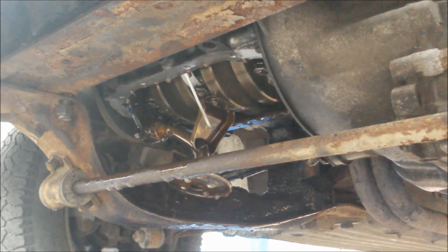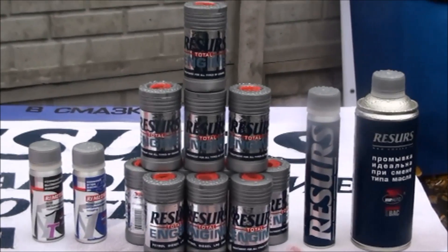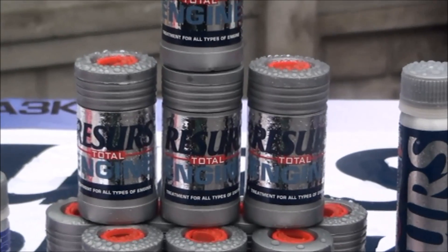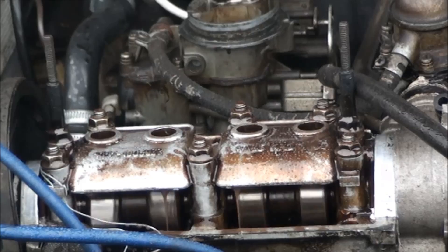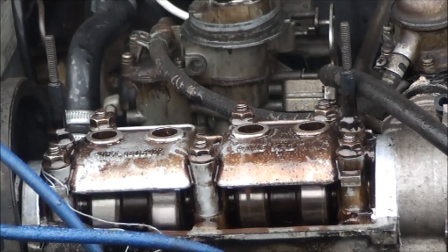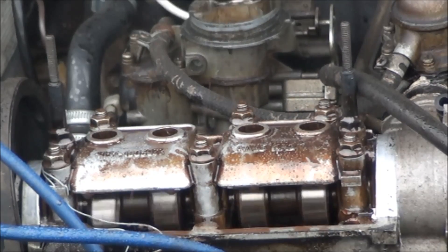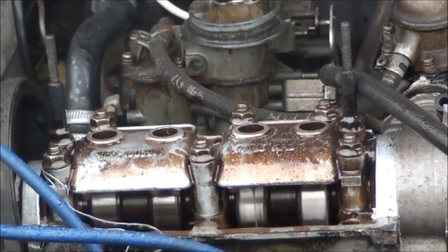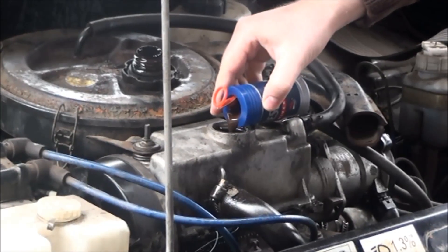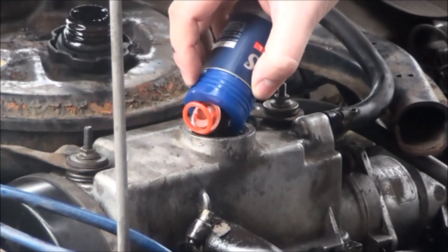The application of Resource provides a new level of engine protection and restoration. What is Resource? It is a unique technology of engine restoration without disassembling, based on military inventions. Resource improves engine performance thanks to metal nanoparticles. With Resource you will prolong your engine's life up to two times. It provides effective protection during overheating, sharp acceleration and braking. It is very simple to use — just pour Resource into the oil system and that's it.